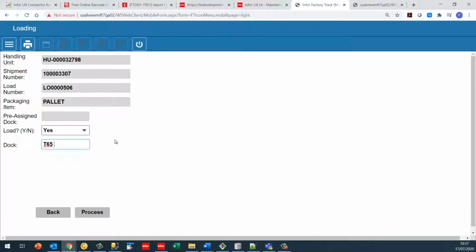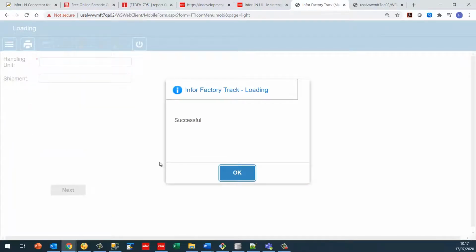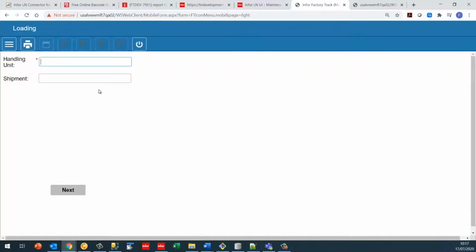So if it's T65432 or whatever it is, this just ensures that all pallets which relate to a single shipment are located in the same location, and no other pallets that belong to any other shipment can be put into that location. This is to ensure that we ship exactly what the shipment says it consists of.